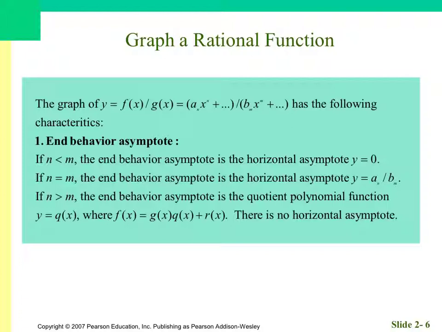So, graph of a rational function. This is just saying a function of some degree divided by a function of some degree. Okay? It says if n is less than m. So look, what that means is, right here, n is this exponent. If the denominator has a higher degree, the end behavior of a horizontal asymptote is y equals 0. So, an example of that. This is for n less than m.